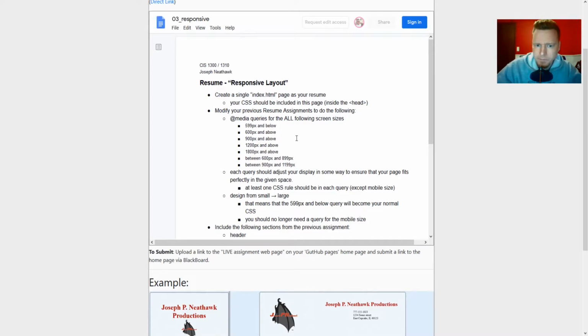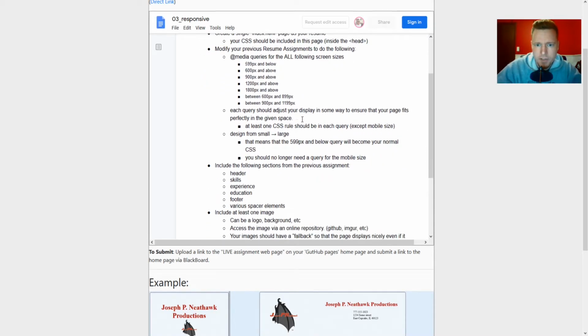So you can skip a specific media query for that. Make sure that you're adjusting at minimum one CSS rule for all of the sizes. Some sizes are more or less important depending on the design that you've gone with. Some sizes are going to have much more changes than other sizes, other media queries. But put one in each one.